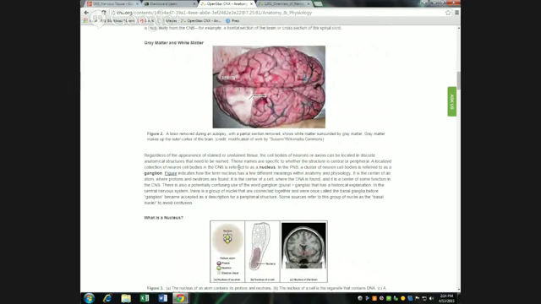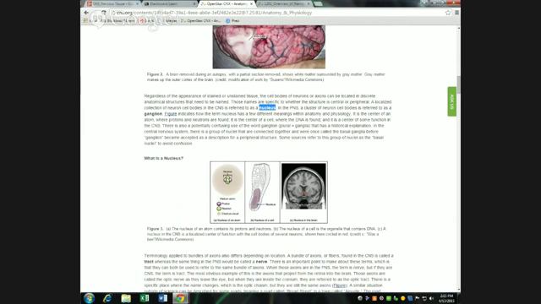Now, this next section here comes back to the idea of a ganglion, which is a cluster of cell bodies in the periphery, which we just saw. A similar structure in the central nervous system is called a nucleus. And I just want to point out that there's 3 different meanings of the word nucleus that we've used in this class up to this point. There's an atomic nucleus, which is where the protons and neutrons are found within an atom. There's a cellular nucleus, which is the organelle that contains DNA in the cell. And then here, when we're saying nucleus, we're talking about a specific structure in gray matter.